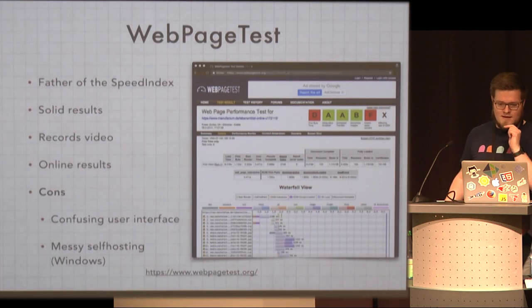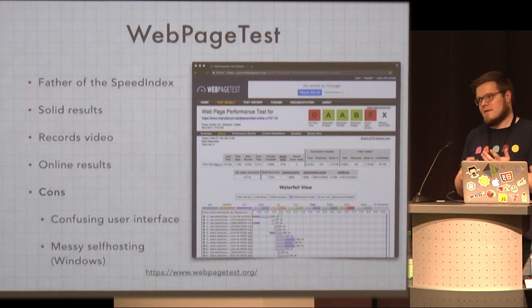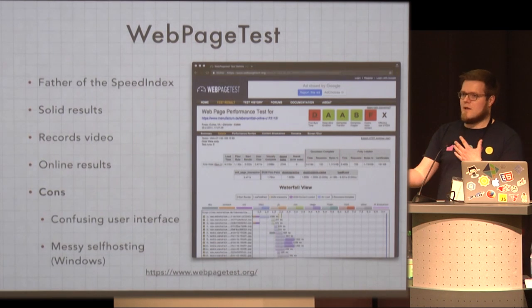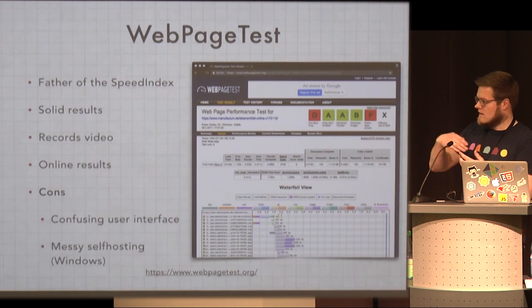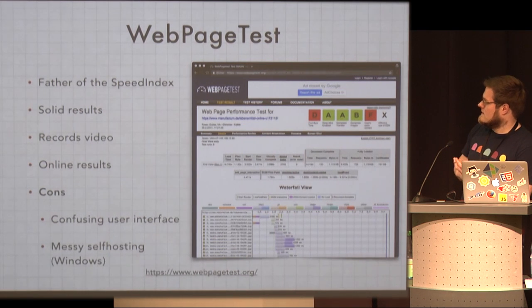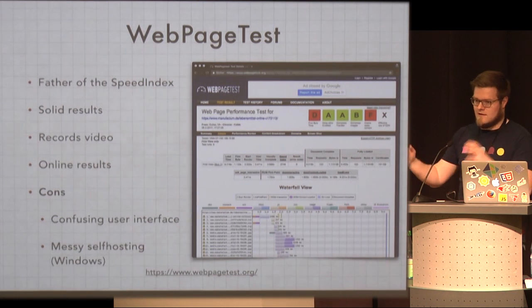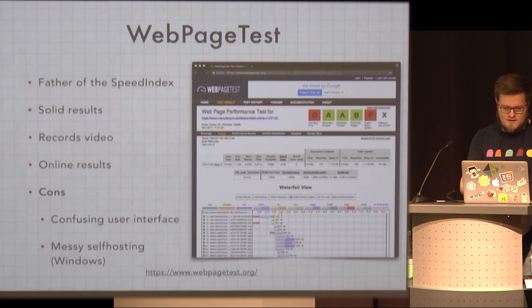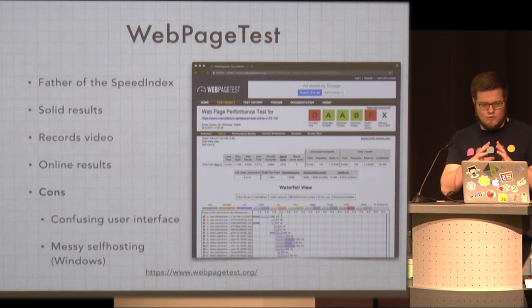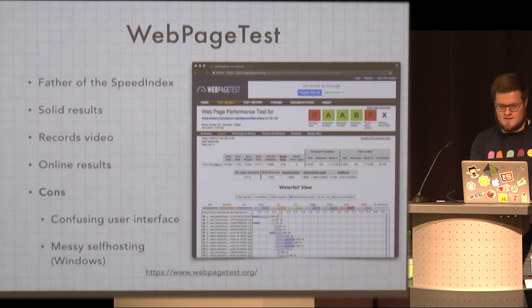Another cool thing here is that all test results are visible online. So if you have a hypothesis, maybe if we implement font loading, this page will get a better Speed Index, or the fonts will start to render earlier. You can do a measurement, implement your feature, do another measurement, and then compare these measurements to each other. And yeah, you have a common view on the problem, and you can discuss this with multiple persons via a link. This is quite powerful.